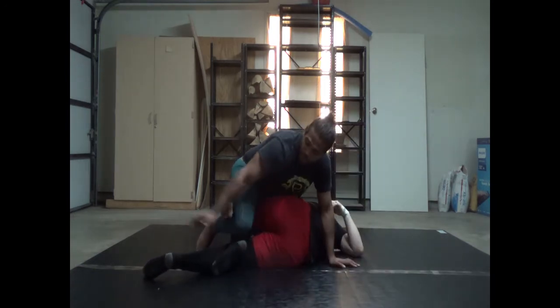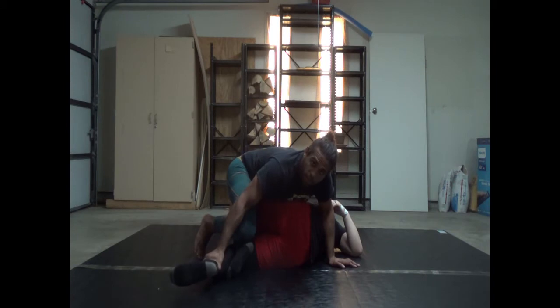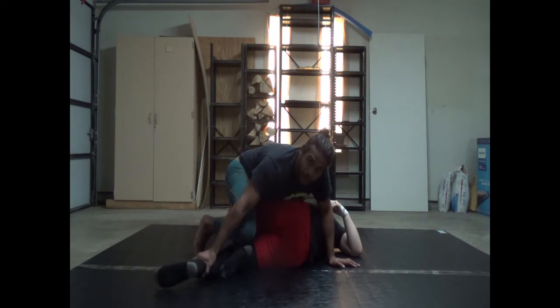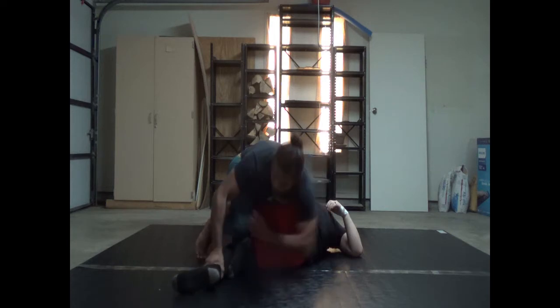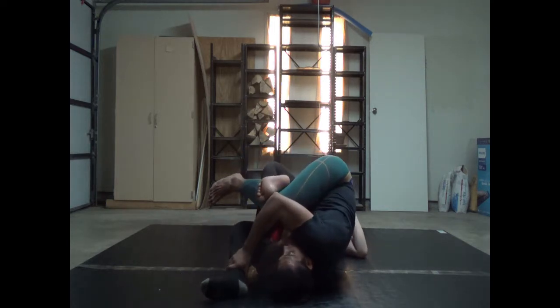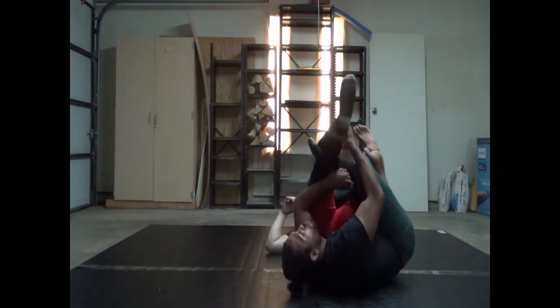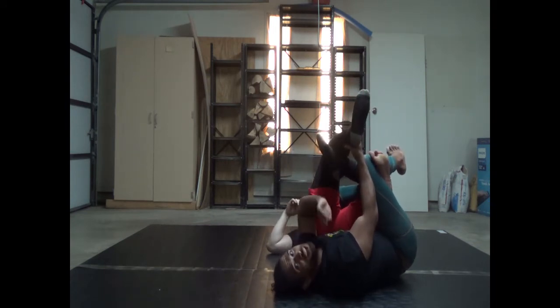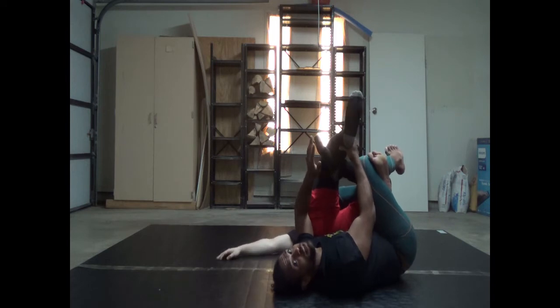I'm going to reach down, and I'm going to attach myself to his legs. I grab the other leg that I'm not connected to. I'm going to tuck my elbow behind his knee, and that's going to let me roll really, really smooth. If you find that his legs are figure 4 like this, that's great for you. It really, really is. Because he's giving you this calf slicer right here.